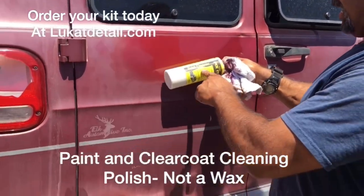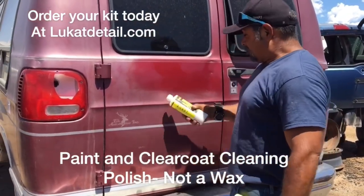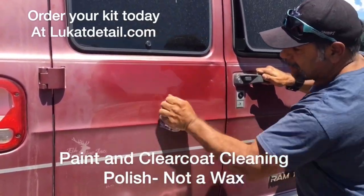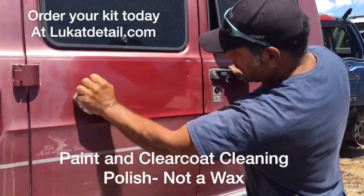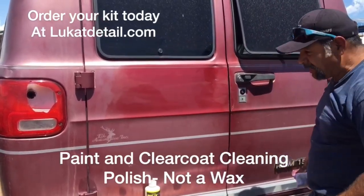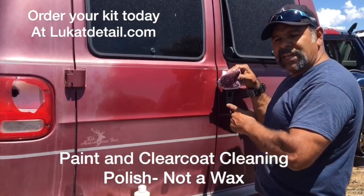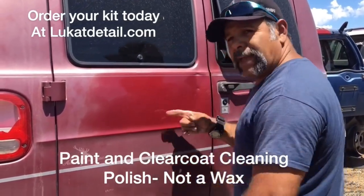You use Luke Can't Fix It to clean it up. This doesn't have a clear coat — it's an old base coat, it's oxidized, but there's still a ton of paint on there. The old paint jobs were thick, with lots of color and gloss. The upper portion would get oxidized, haze up and get ugly. But look how beautiful this is coming out — this is not going to fade away. It's a cleaner that cleans. This shine is already there — all I did was bring it back to life. This is the dead paint that was caked up on top; this is the original state of the paint job, the rich color and gloss. This is why Luke Can't Fix It is a color and gloss restorer — we bring it back by cleaning.